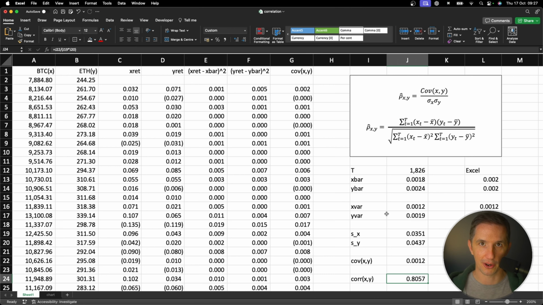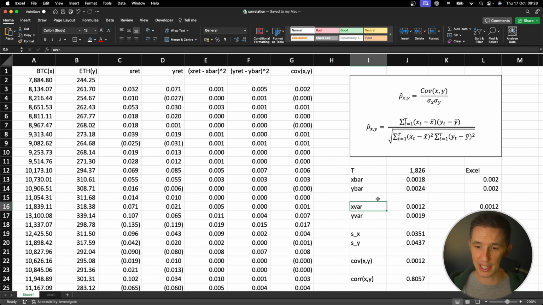And here is the Pearson's correlation coefficient from scratch. So let's just take a step back for a minute. The first thing we did is work out how much one asset moves against itself. And to work out how two assets move against each other, we just took that same idea of subtracting the one asset from its average and multiplied that calculation together for those two assets. So x minus x bar for Bitcoin multiplied by y of t minus y bar for Ethereum. So that tells us how they move together. And then to scale it between -1 and +1, we essentially just divided it by their standard deviations multiplied together.